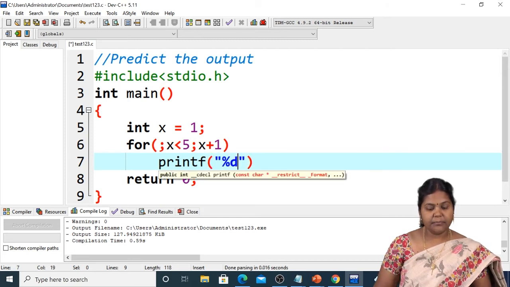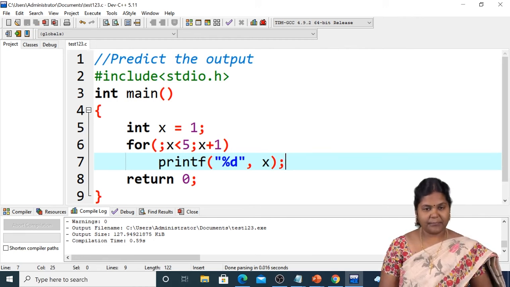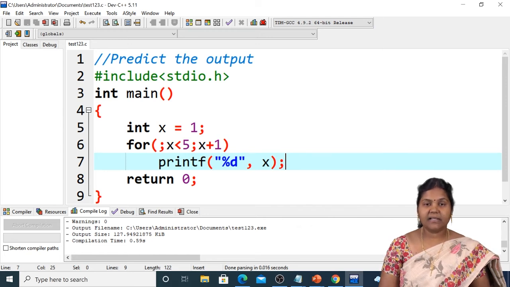So let us write %d, x. Now what will be the output of this program? The initialization has been done outside, so x is equal to 1. 1 is less than 5. Yes, the condition is true. So when the condition is true, the control goes inside the for loop.